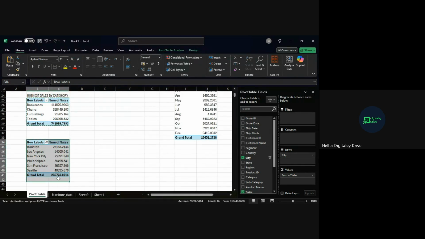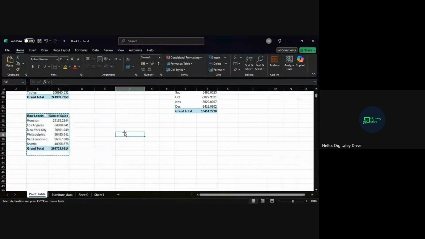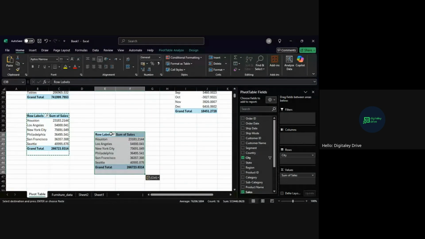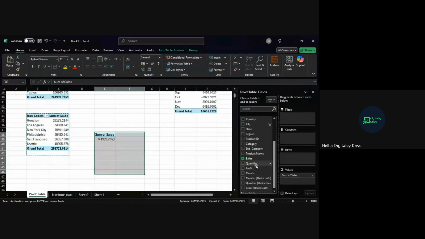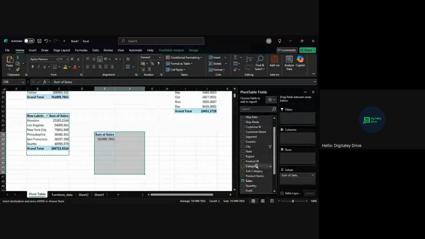Okay, let's bring out something like let's do it here. Let's say maybe by country. Let's do sales distribution by country. Let me see how many countries are present here.